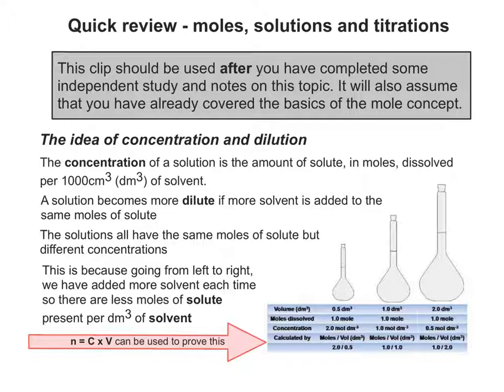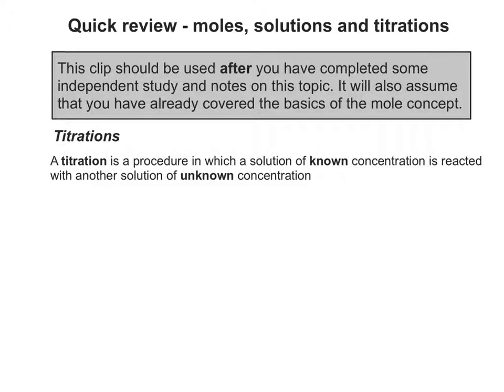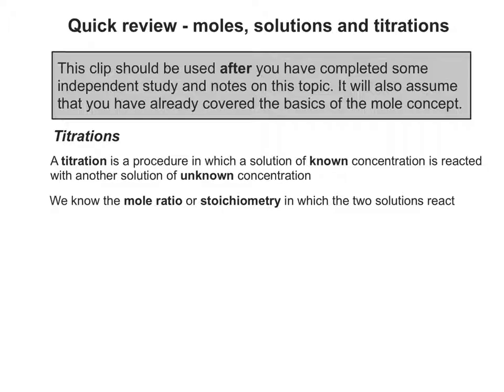So let's now have a look at the application of this idea. The most common application you'll come across in chemistry is by far the titration. A titration is a chemical procedure where we take a solution of known concentration and we react it with another solution of unknown concentration.